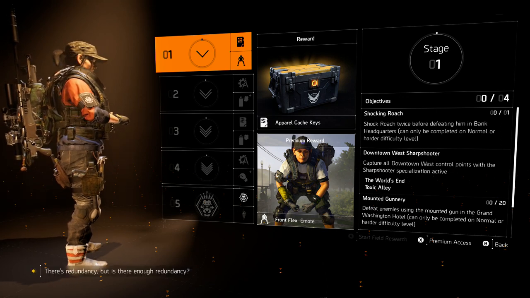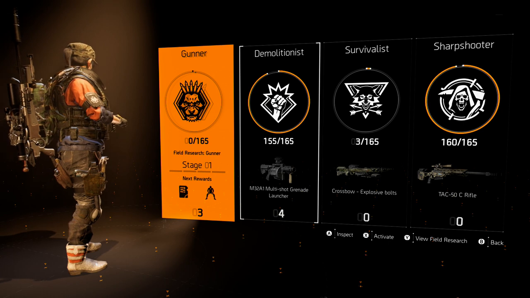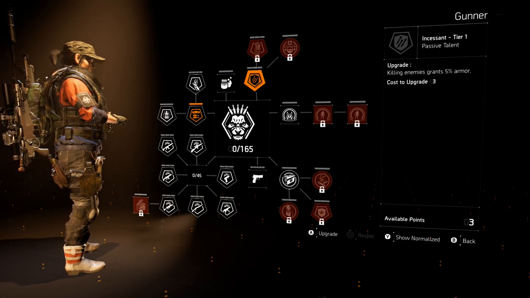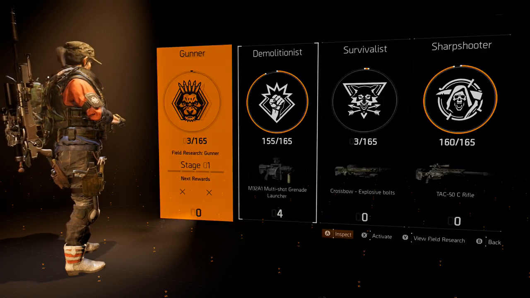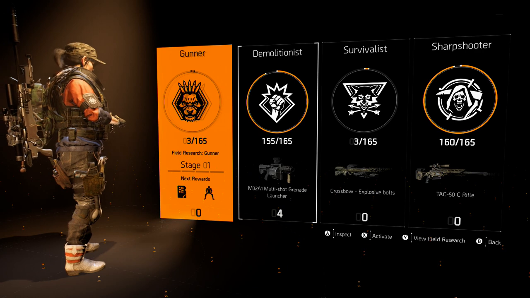Okay, shoppers. Alright, so let's see, what can we do? Killing is good, sure. Yeah, you know what, let's go ahead and activate Gunner. See how that plays out.